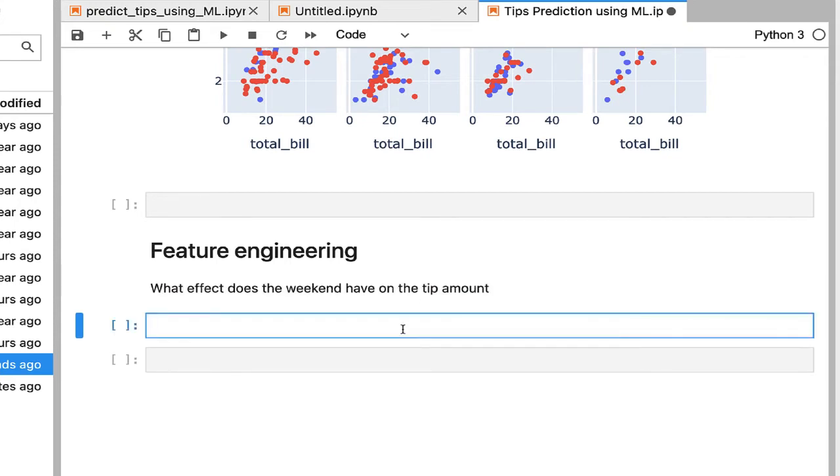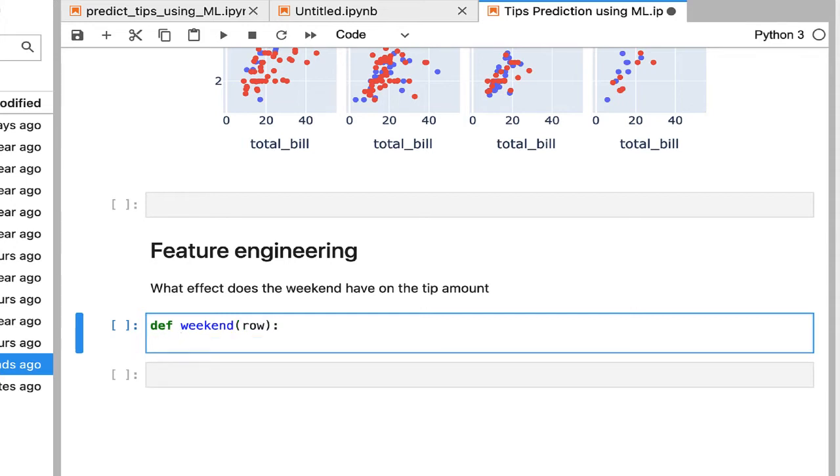So to do that, we need to find a way to create a column for the weekend. And so for us to be able to do that, we will need to use the apply function in pandas. But first we need to create a function. Okay, let's call it weekend, that determines whether this happens on the weekend or not, right?